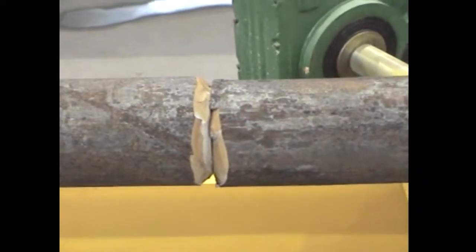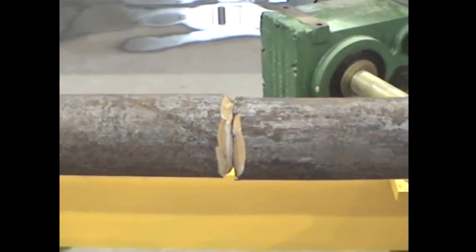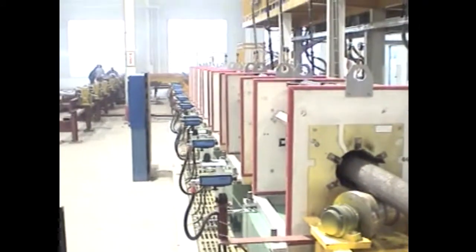And Nell says this is exactly what you want to see. Anybody who's anybody wants to see the ends of these bars cracking. That means it's working, and they're all doing the same, repeating and everything. So it's been running nice all morning. This is the temper.